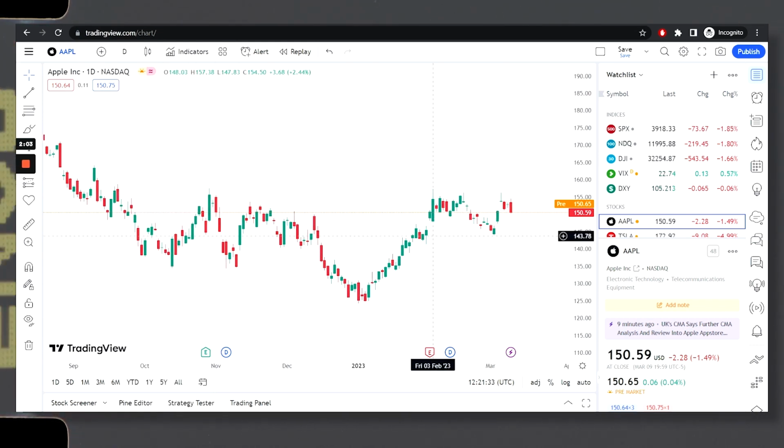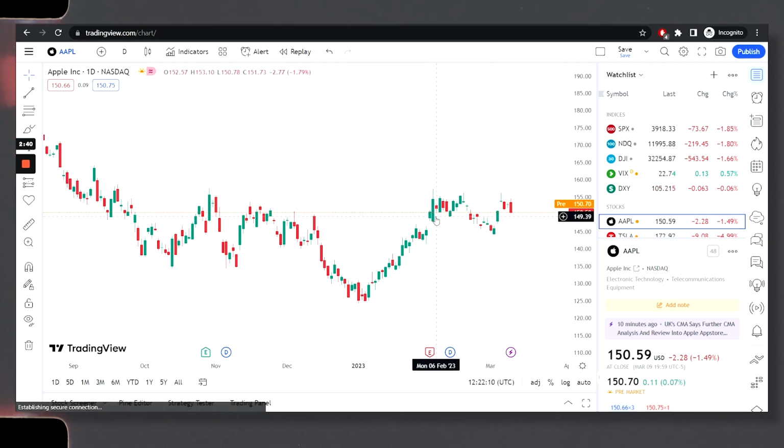So each one of these drawings, which is called a candlestick, gives you 4 data points: where the price opened that day, what was the high of that day, what was the close of that day, and what was the low of that day. So on Friday, 3rd of Feb 2023, open price was 148.03. The high was 157.38. The low was 147.83. And price closed at 154.5. Now, if you have no idea where I read those numbers, those are on top of the screen right here. But those numbers change with each candle, which is why I kept it together.